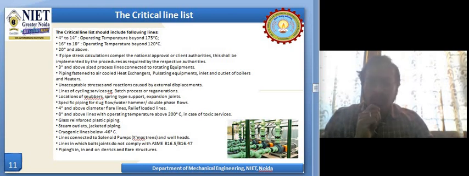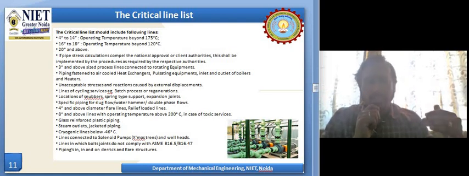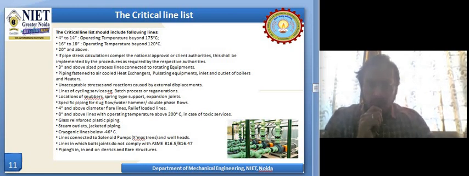Now the lines which are connected to some type of vibrating instruments, or handling steam or any type of flammable liquid, toxic liquid, jacketed lines, reinforced plastic, GRP, FRP. These types of piping are mostly used for flexibility analysis, and they fall into the critical guideline criteria.